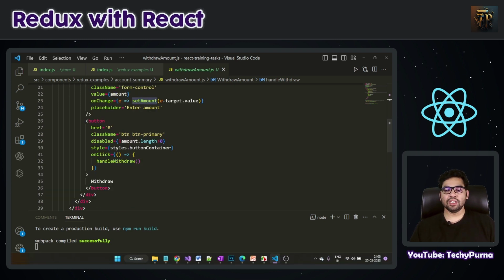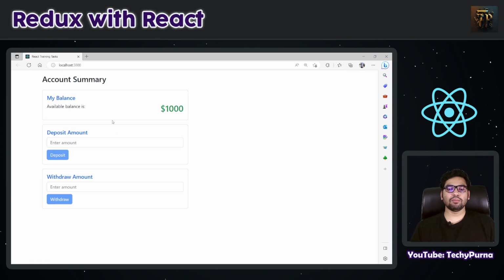So this is how we can use React with Redux. Let's explore the output of the example one more time. As you saw in the code, we have used three components for balance, deposit and withdraw. In balance, we are fetching the data from the store and showing the actual balance. In deposit and withdraw, we are dispatching actions, deposit and withdraw, to add money or subtract money respectively. Let me add $150 to my actual balance. You can see $1,150 is already updated.